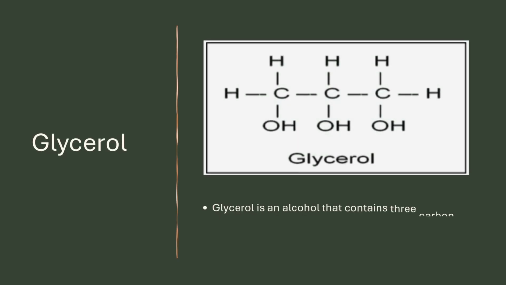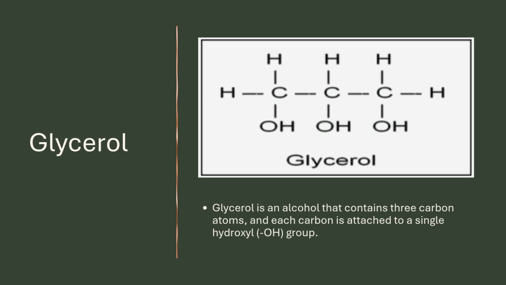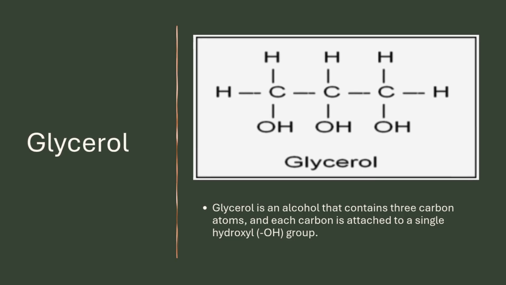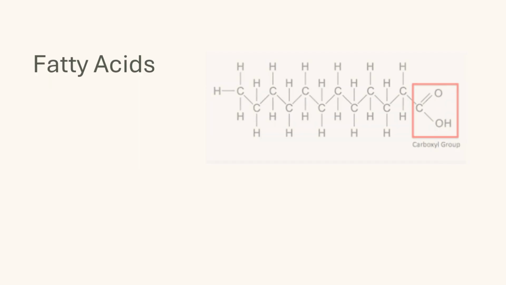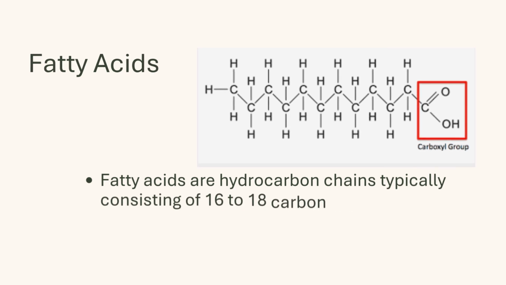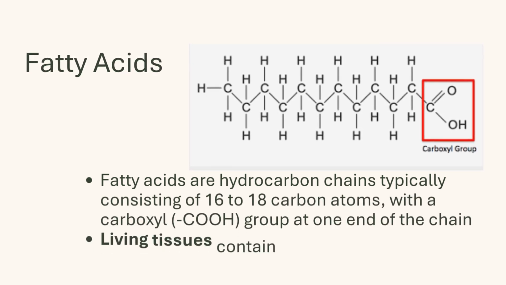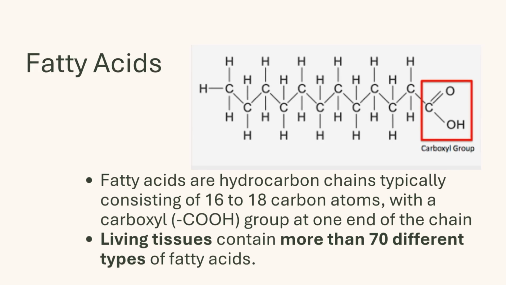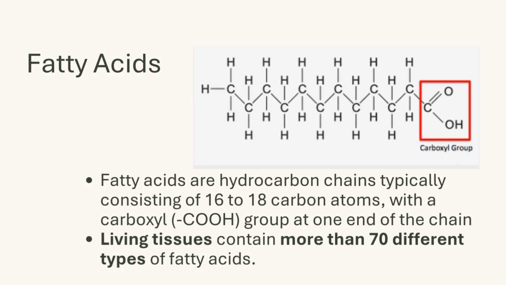Glycerol is an alcohol that contains 3 carbon atoms, and each carbon is attached to a single hydroxyl, OH, group. Fatty acids are hydrocarbon chains typically consisting of 16 to 18 carbon atoms, with a carboxyl group at one end of the chain. Living tissues contain more than 70 different types of fatty acids.